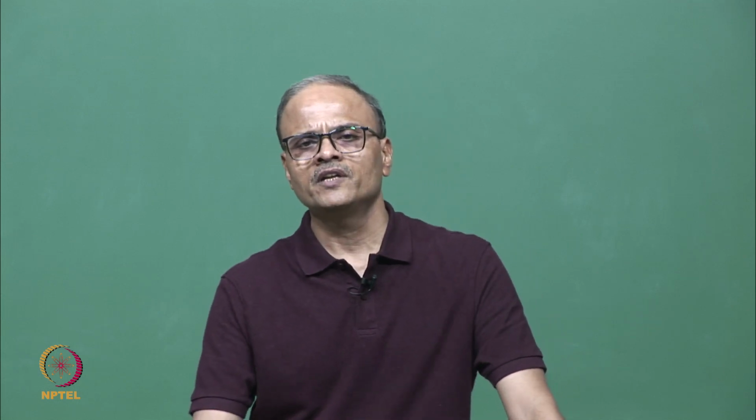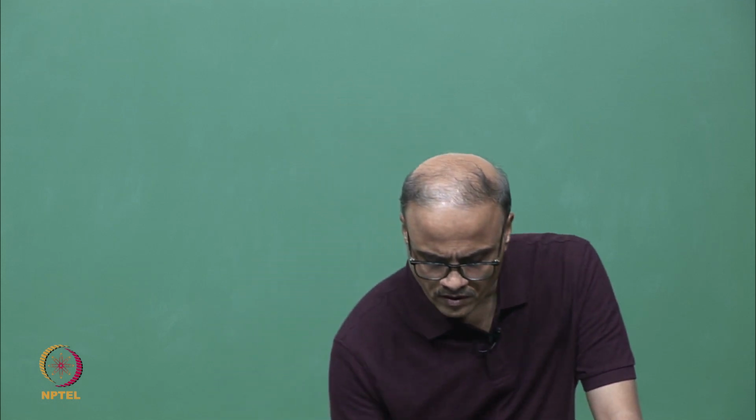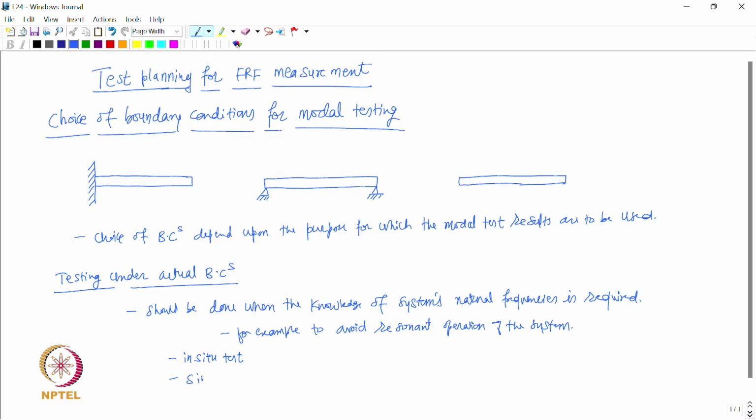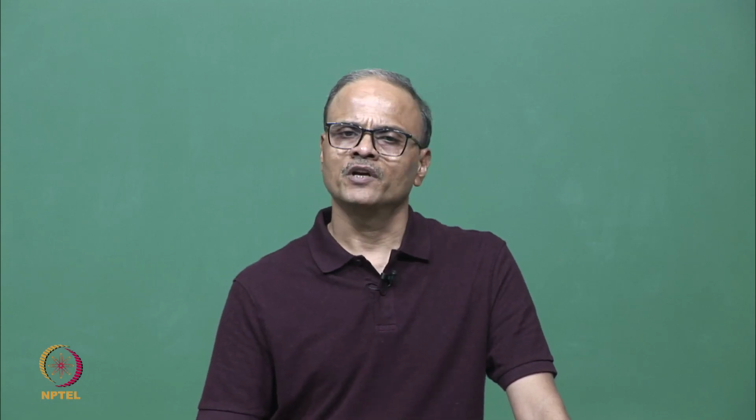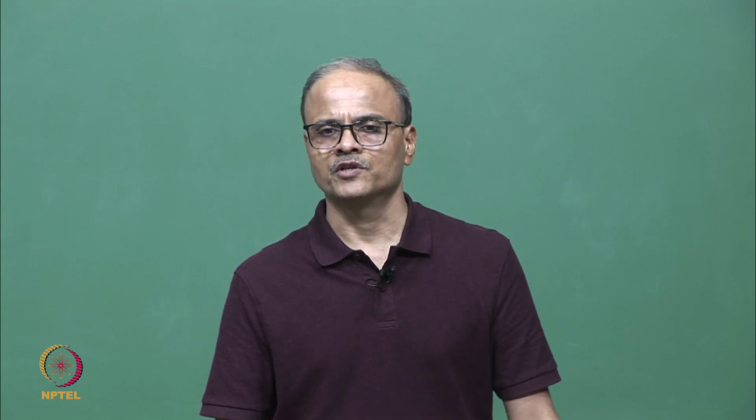The other possibility is to simulate the actual boundary conditions in a laboratory test. So, for this purpose the system or the structure to be tested needs to be brought to the laboratory, and then we need to simulate the boundary conditions under which the system is supposed to operate. Then we can test the system and determine the system natural frequencies.